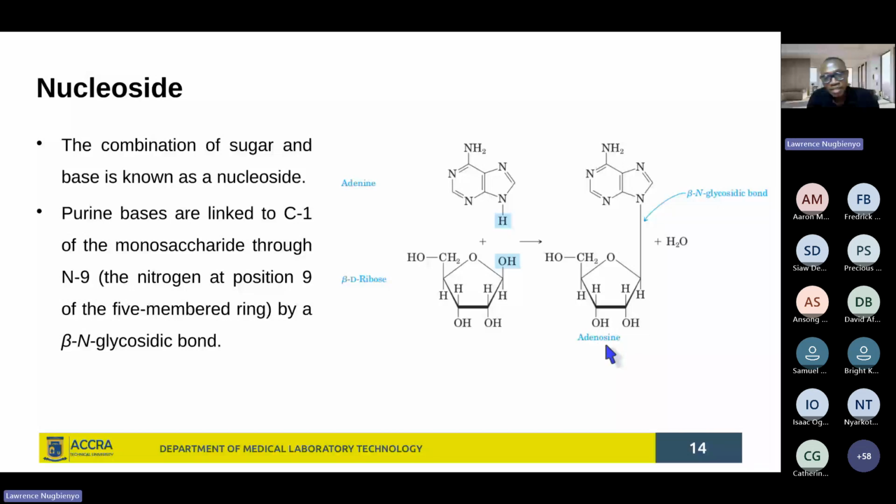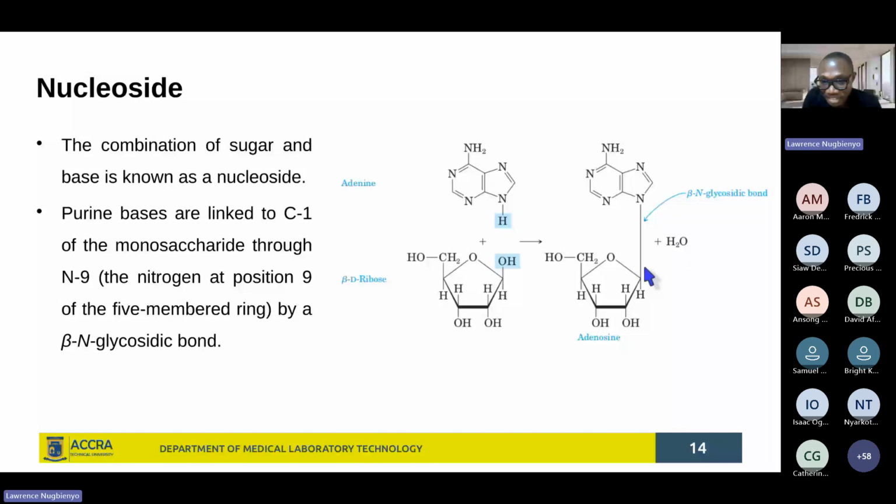Now, even though you see that the interaction between the base, the nitrogenous base, and that sugar is between a hydrogen and a hydroxyl group, don't confuse this to think that it is an acid-base interaction. No, it is not an acid-base interaction. This we refer to as a condensation reaction, because it's giving out water. It's just like how the meteorologists will say condensation, which is like rain. Water is being formed. But why is it not an acid-base reaction?